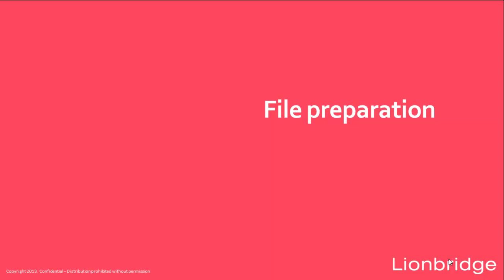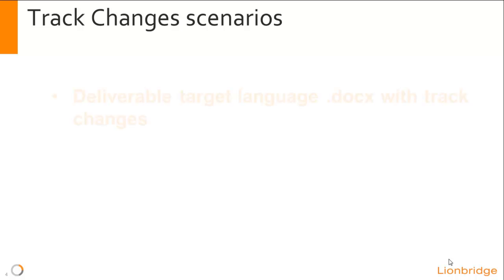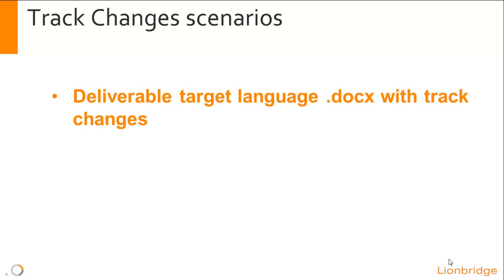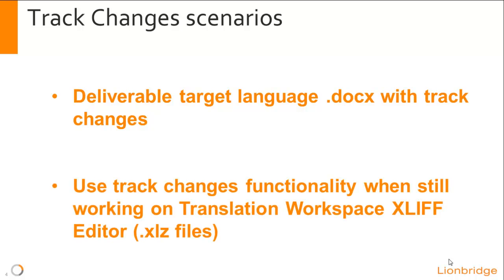Let's start by covering how to process original files and set up the translation environment. One of the key scenarios for track changes is to be able to deliver target documents with track changes that mimic source documents with track changes. Also, you can use the track changes capabilities in XLIFF Editor to support editions and feedback on these bilingual files, even if they are not Microsoft Word. However, please note that for other source file formats, tracking is not retained in the final target document when you back convert.